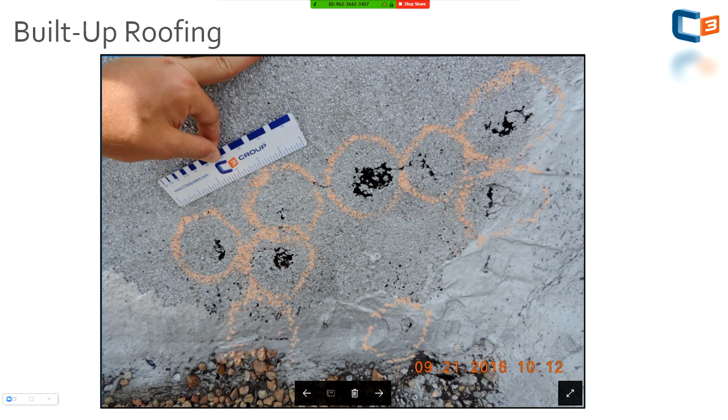Your concern here, obviously, at this point would be, all right, I know it affected the flashings, but what else did it affect? Did it allow water to get into the system? Did the substrate absorb water? That's where you'd go to intrusive testing and determine the condition of the substrate, which we'll get to later. But just know for now, this is what you're looking at for built-up roof systems.